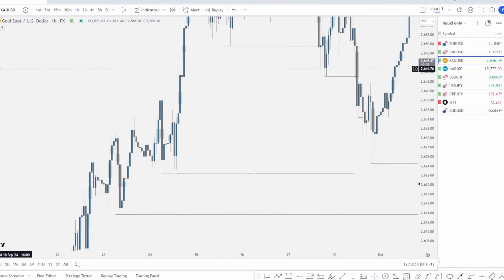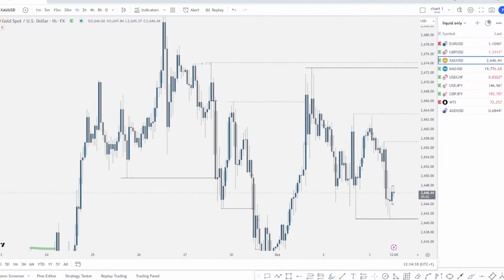I mean, this is a great example here. Look at the way this moves, right? Price puts in a new high, major low, takes it out, goes long. Okay, price puts in a new high. In this case, this is the major low, nothing happens. Okay, cool. Price puts in a new high, major low, sweeps it out, goes long.